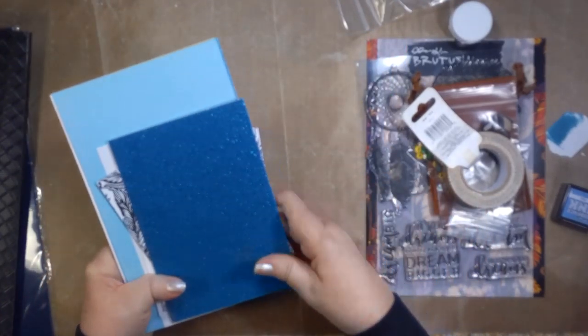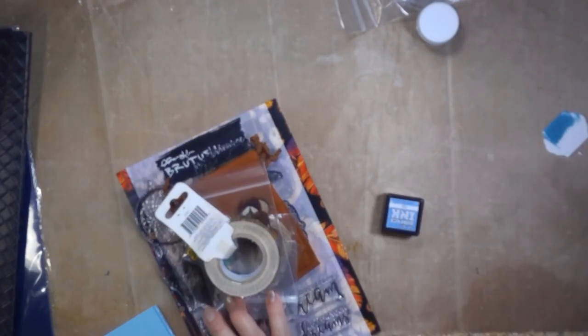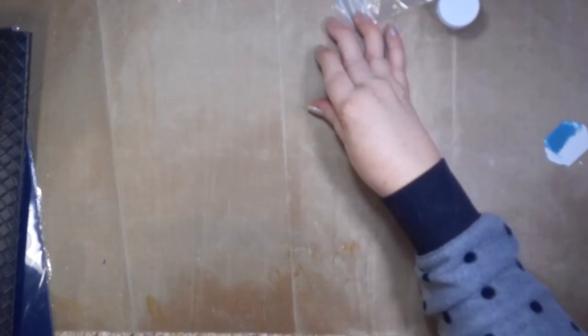So that is the kit that I got. I'm excited to play with that, and that's going to be in one of my upcoming videos. I think I did say that they sent that to me as a gift, didn't I? I think I did. If I didn't, I'm sorry. Oh, there's more feathers. There. White ones.